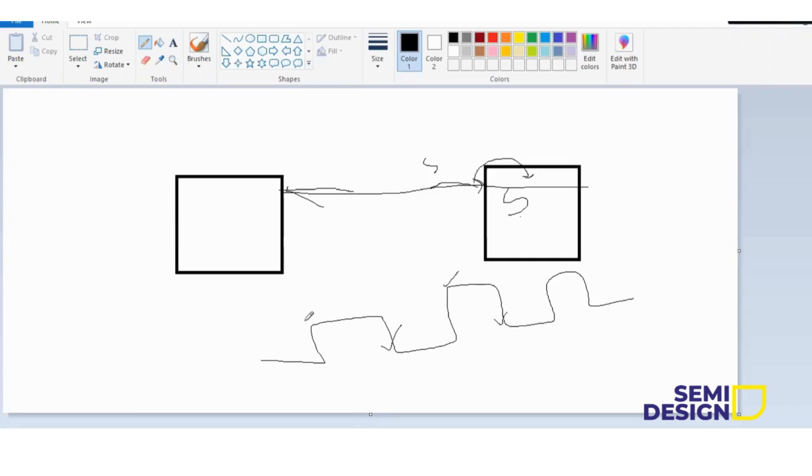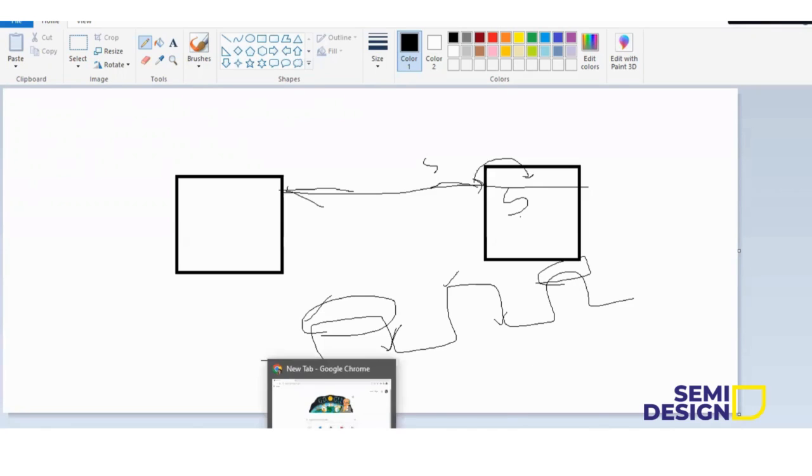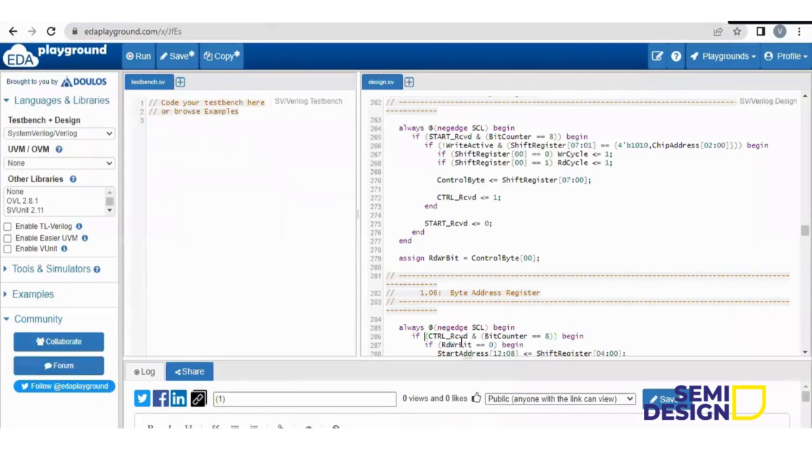That means they are totally using both edges of the clock. And in some cases, for all the operations they use the negative edge of clock, and just for the start and stop signal they use the higher edge. These two situations are possible. Understood?